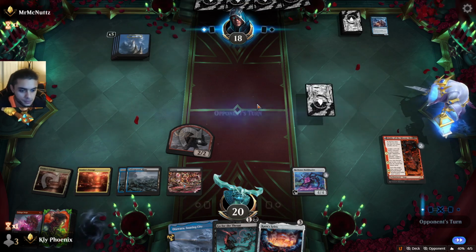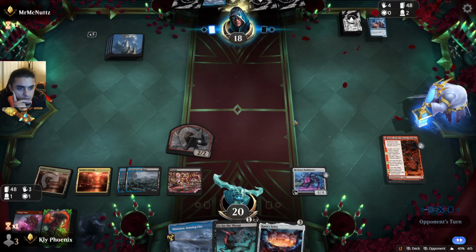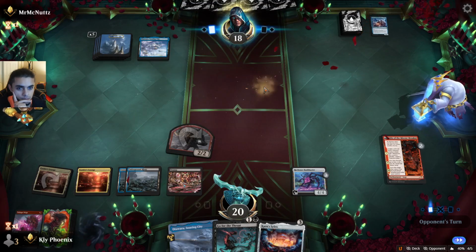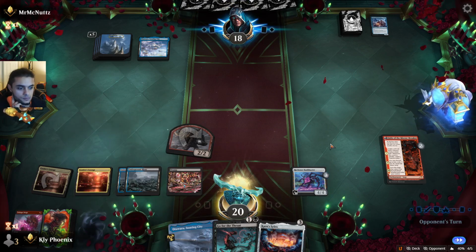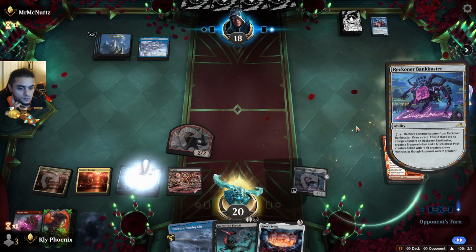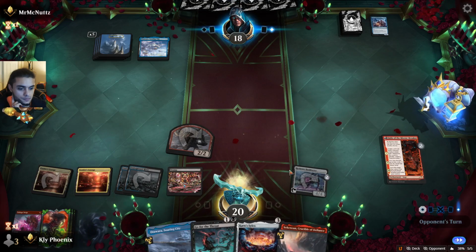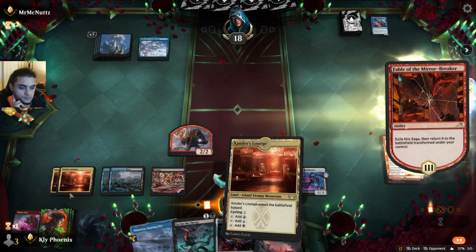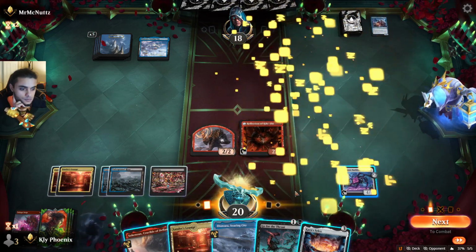Draw a card with the Bankbuster. Hold up, Go for the Throat. You never know. They're hitting their land drops, which is good for them. Okay, we're keeping up. That's just a ton of lands, but oh well.